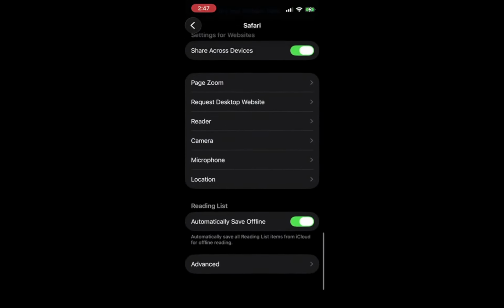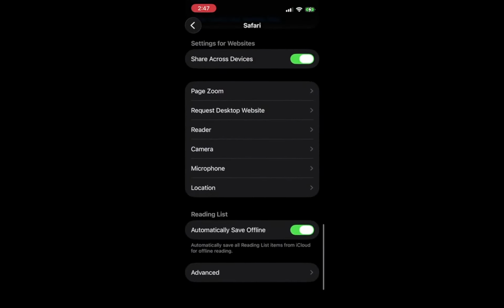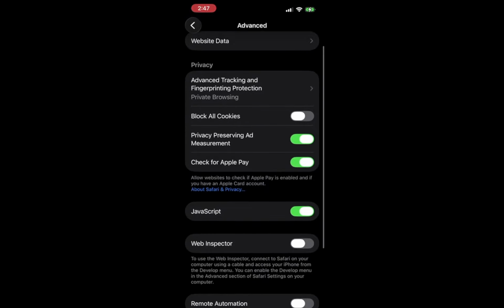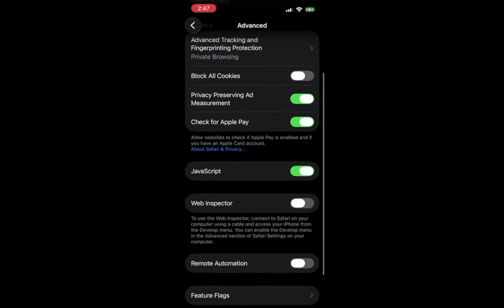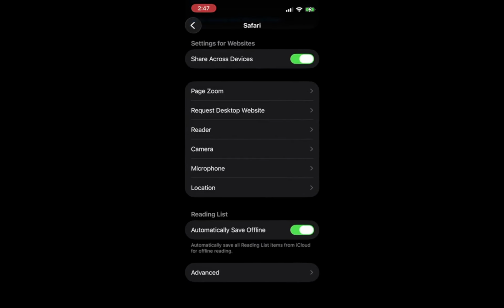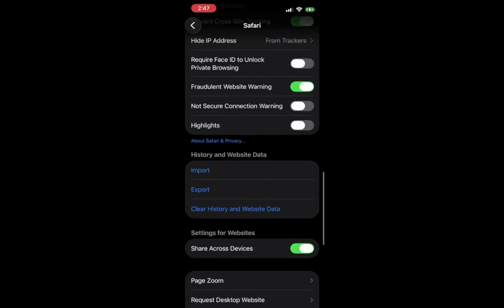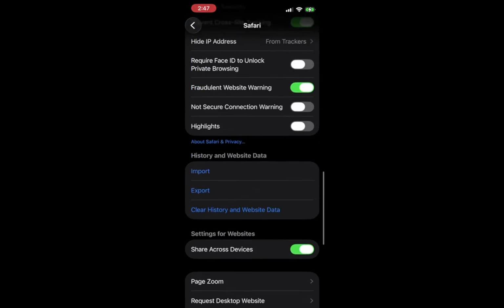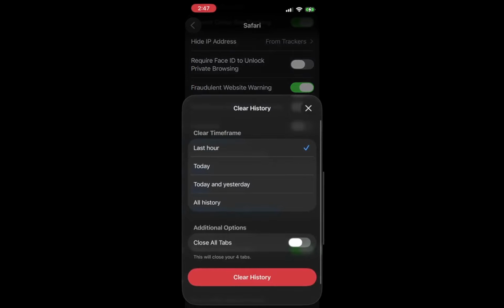After confirming that JavaScript is enabled, go back to Settings, tap on Apps, select Safari again, and then tap on Clear History and Website Data. This action removes old data that might be causing problems. It clears out your browsing history, cookies, and other stored information. It's a good practice to do this periodically to maintain Safari's performance. You might notice a brief delay as the data is cleared, but don't worry, this helps ensure a smoother experience moving forward.